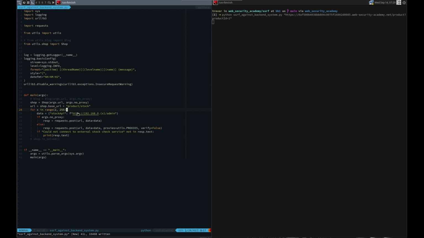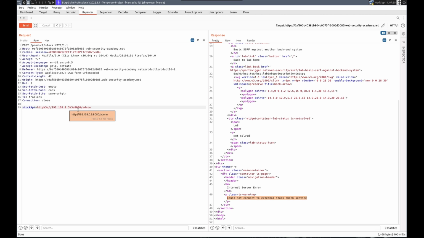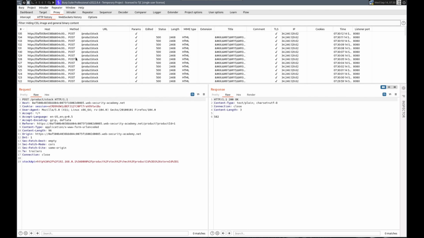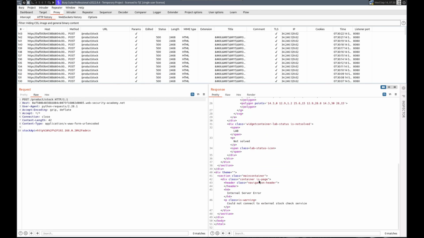We could do some logging. Let's do scanning internal network. And let's look at Burp to make sure these requests are looking good. It will print as soon as it finds one.